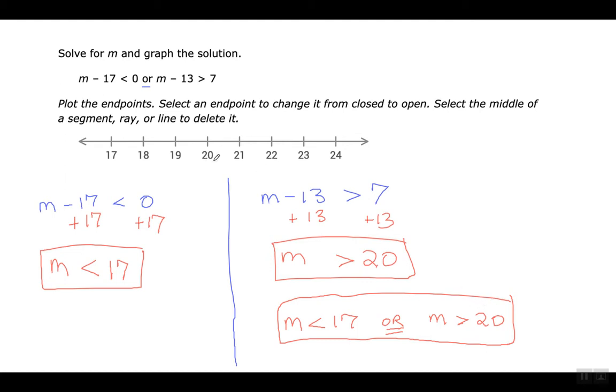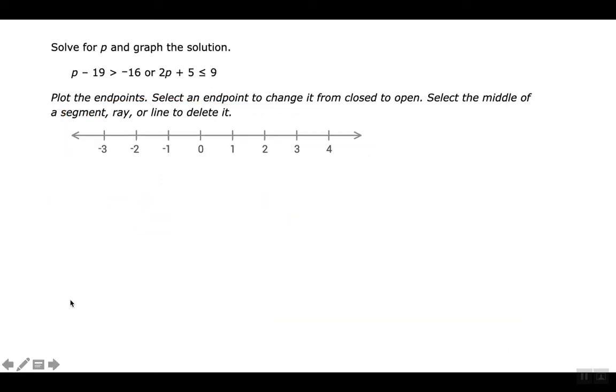Ahora voy a hacer el gráfico. Alright, the graph. So less than 17 would be like this. And I'll try to speed up the explanations because I kind of took a long time on these easy ones. Alright, and m greater than 20 is like this. And that's my answer. My graph. Ahí está la respuesta para el gráfico. As you can see, the number can't be both of those. It's either one or the other. Alright, let's move on.